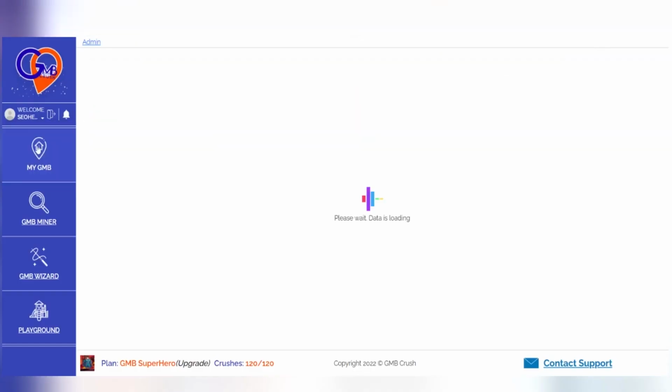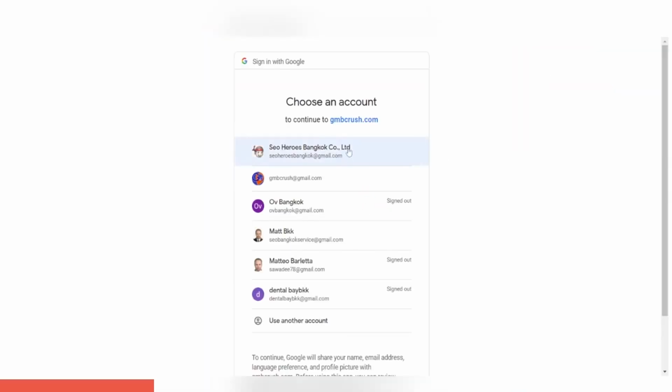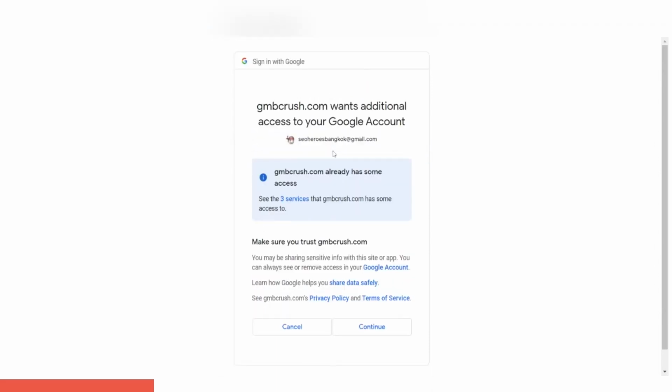From the top left side, click on the Welcome drop-down to enter the Google Account section. Click the Connect Google Account top right button to select which Google Business Manager account you would like to connect with, and then in a second step, click the Continue button and choose locations that are desired for syncing to complete the process. Always remember that the limit of locations you can import depends on the subscription you purchase.